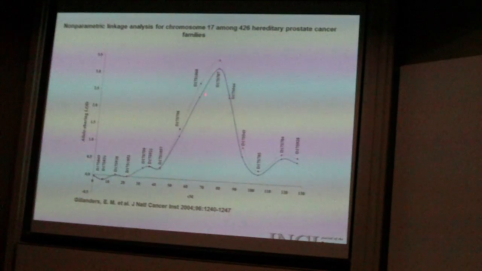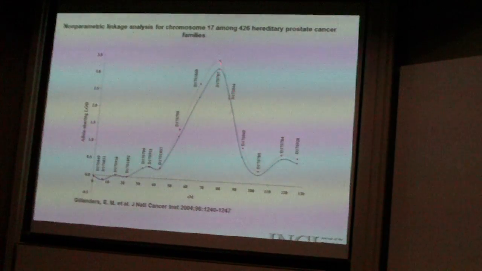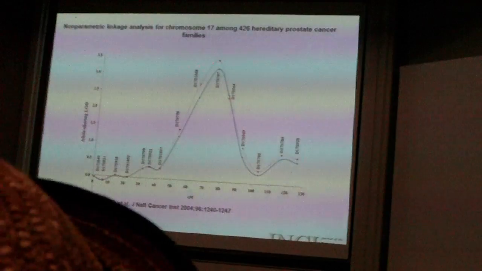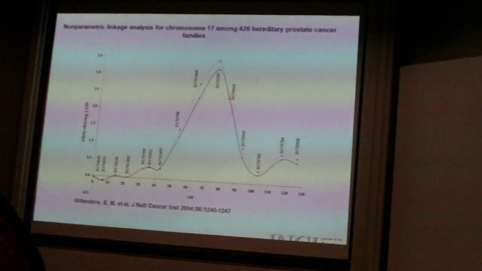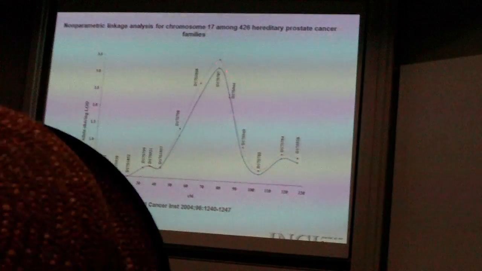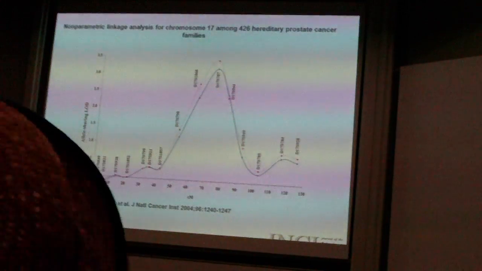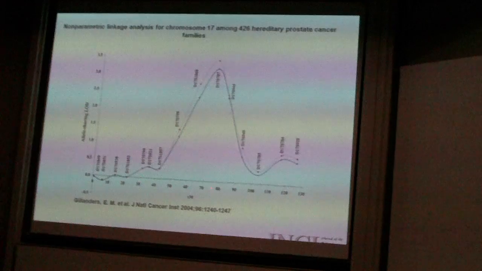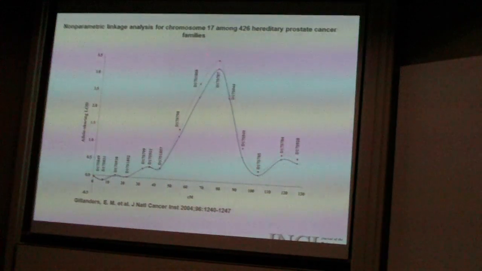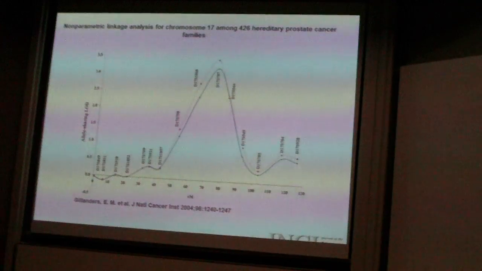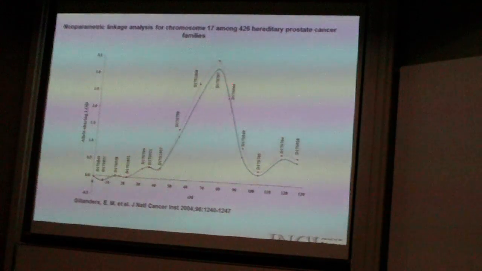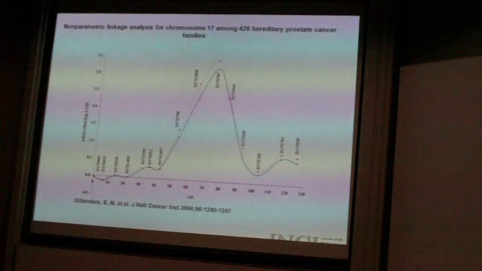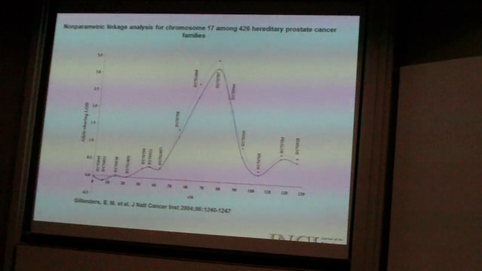And here you see in this plot that this marker probably has a LOD score of around 3, indicating that the chance that your gene is located here is pretty high. From this genetic analysis, we know this marker is on a particular site of the chromosome, so we know now that the gene is located close to this marker. What is it? D17. 17 stands for chromosome 17, and then they all got a specific marker number. I can read it, but this is the marker where our gene is close to.